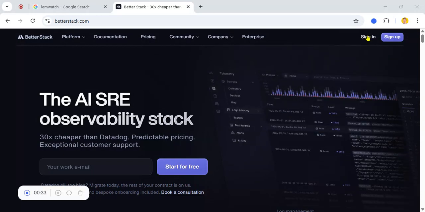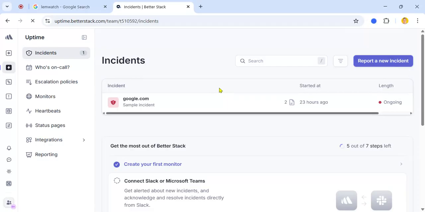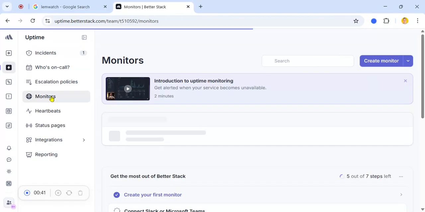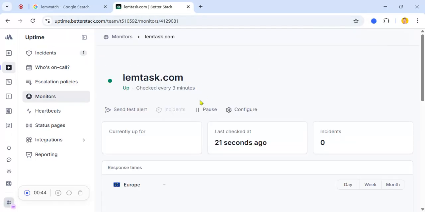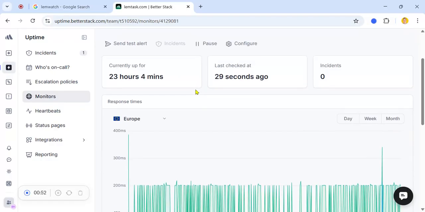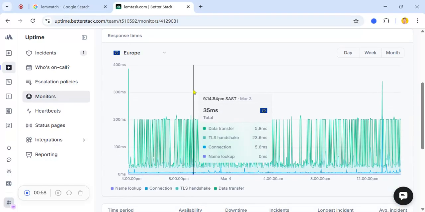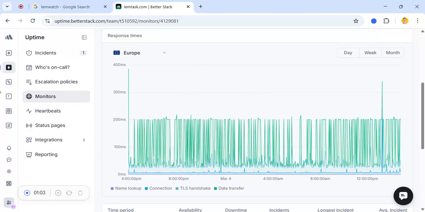A lot of teams install Better Stack and think the job is done. They turn on monitoring, maybe add a few alerts, and then move on. But monitoring tools only work well if they're configured properly. The problems usually show up later. Things like constant false alerts or missed incidents, confusing dashboards, and logs that are impossible to search. Most of the time, it's not the tool causing the issue, it's the setup. So let's look at a few mistakes that show up again and again.